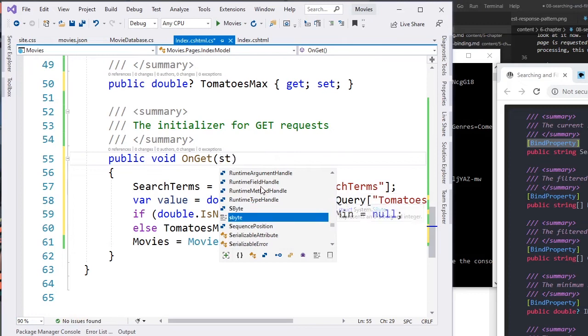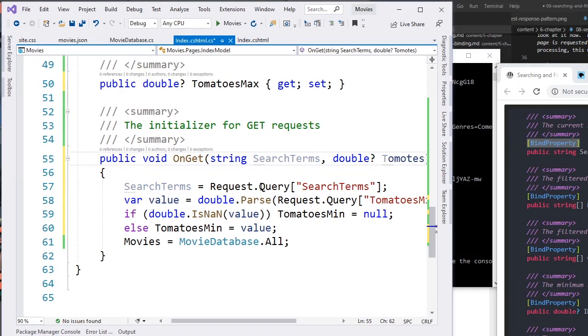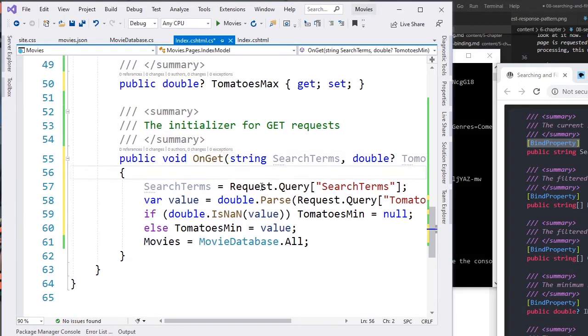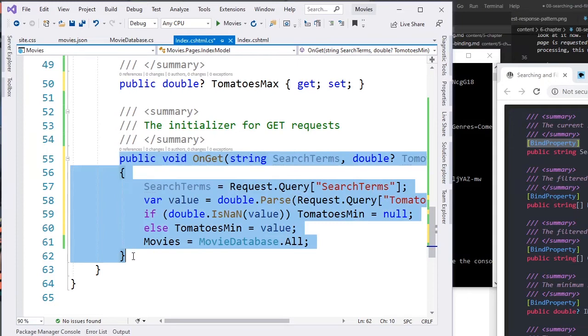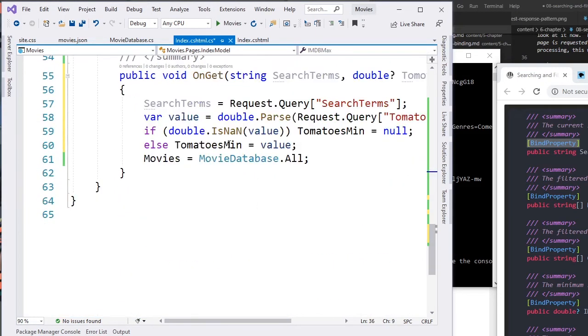So we could do a string for the search terms, and we could do a double for the tomatoes min, but because these only exist inside the body of this method, we would have to actually set the ones that are existing outside of that body as well.